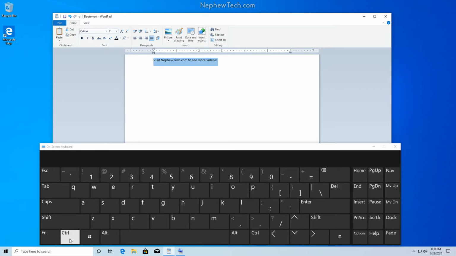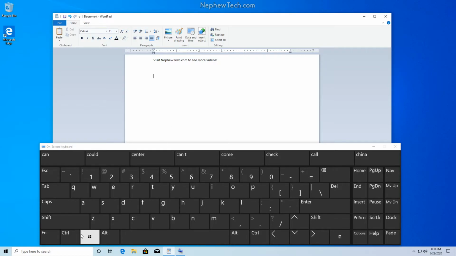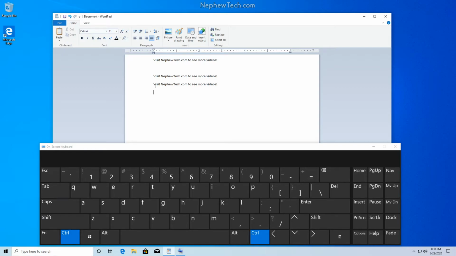And now we're going to Ctrl C. And this is going to copy whatever is selected to our clipboard. Now this is a super useful feature. So if we create a new line here by just pressing enter a couple times, we are now going to use Ctrl V for pasting, and it will paste whatever was on our clipboard again. So we have a new line here, and we're going to go ahead and do Ctrl V again, and it will paste whatever we had copied again.